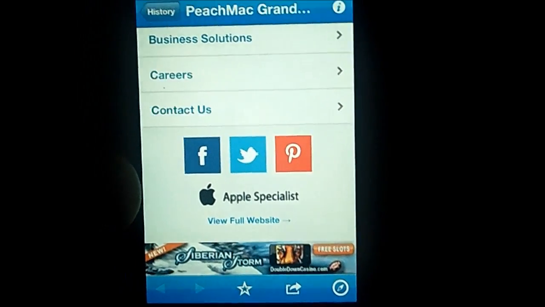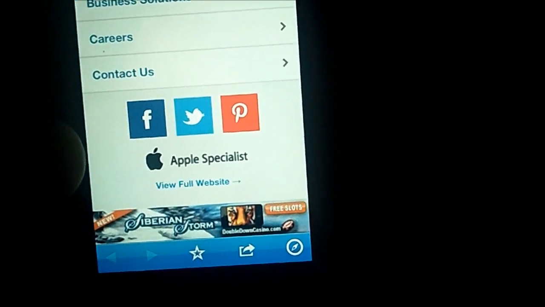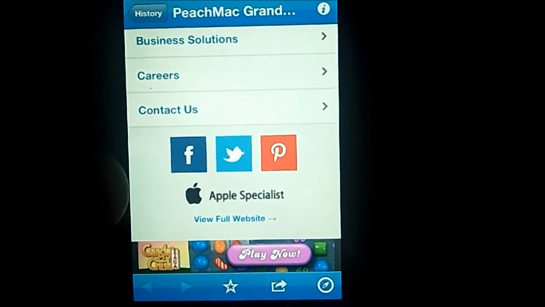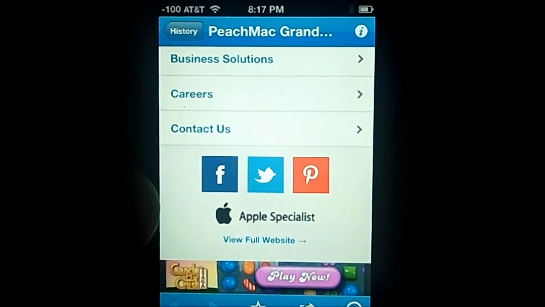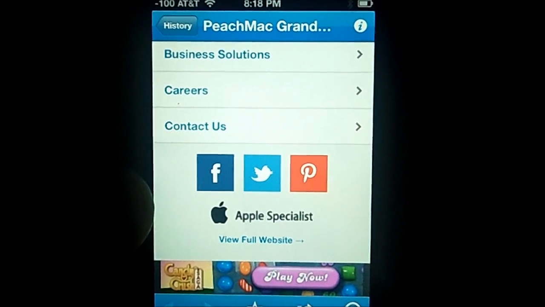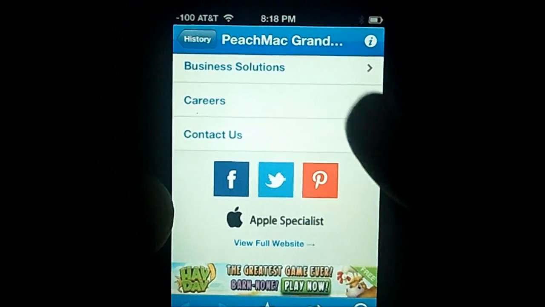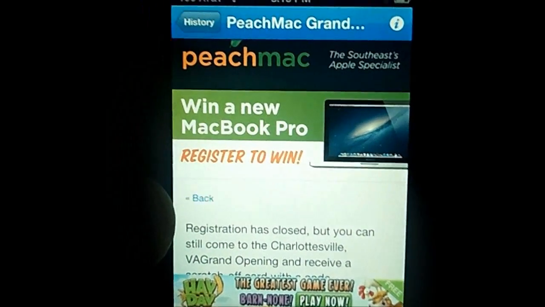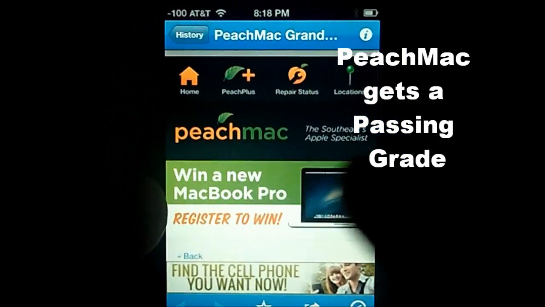And they do something really smart here on this Peach Mac site. Right here it says view full website. Now that's handy if you're on a mobile device like an iPad, which some of those full websites render just fine on. It doesn't happen to work so well on a phone, but it does happen to work pretty well on some of the tablets, especially the larger ones. And maybe on your phone you'd want to skim over to the full site just for the fun of it, or maybe there's some information there that you don't mind pinching and scanning for. So this Peach Mac definitely gets a pass.